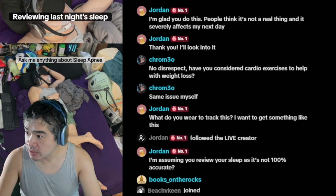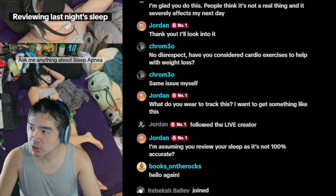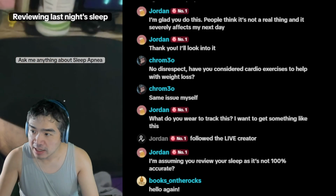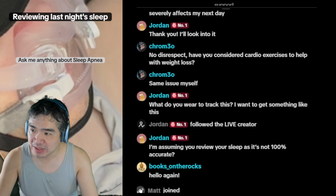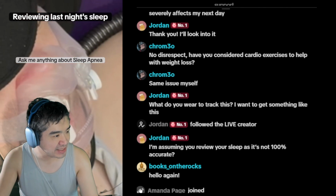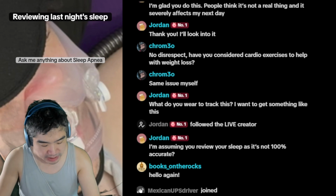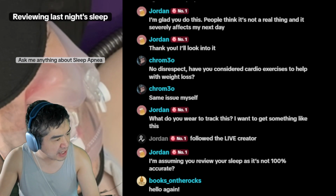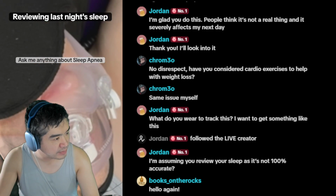Cool. All right, so I'm gonna go ahead and do maybe an extreme close up. This is the maximum close up I can get. I want to look at just the one eyelid that's visible. Oh, you can barely see it, but there it is. That's my one eyelid. I'm gonna fast forward and just see if we can spot any rapid eye movement. Again, it may not be much of anything.